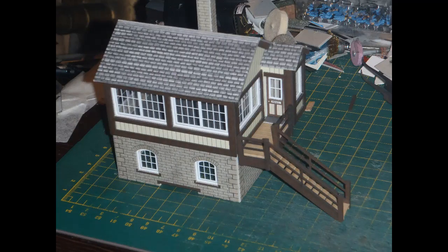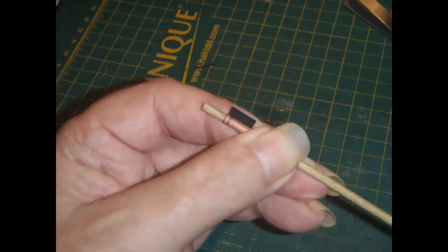Then the stairway glues to the wall and to the other end of the walkway. I was pleased to find that the fit was good and the stairway actually went to the ground level properly. Nearly done now — just chimney top and ridge tiles to do. Only one chimney pot is needed and it's made in the standard Metcalfe way by cutting a coloured strip of paper from the instruction sheet and rolling it into a tube. I use a bamboo barbecue skewer for rolling OO gauge chimney pots. Once the pot's rolled, glue needs to be applied to the flap and the tube closed up — in my experience you're always going to get glue on the outside of the pot and on your fingers, so there's no use worrying about it.